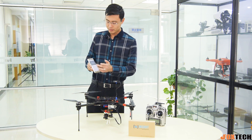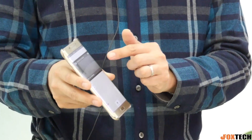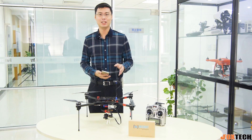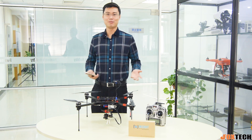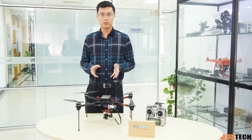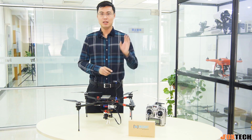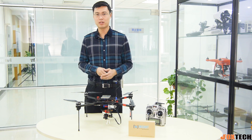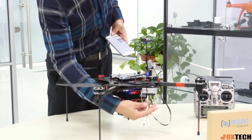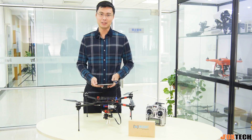Normally you can see the map right here, and after taking off you can see all the flight data from here. So you don't need an actual OSD for your analog video — it's time to enter the digital era. For this small size, low latency, and long range system, the whole transmission is based on 5.8 GHz, so it's very environmentally friendly. I'm quite excited to do the flying test for this amazing video transmission system.